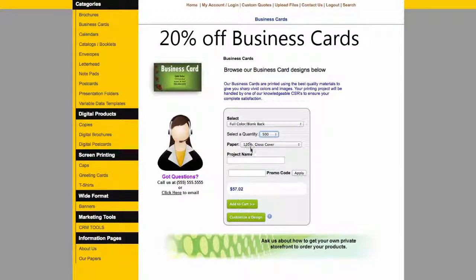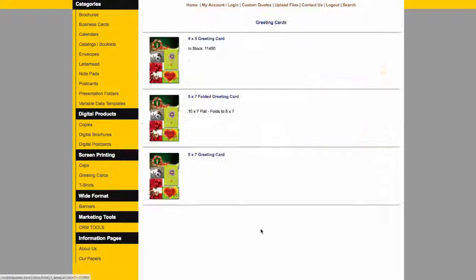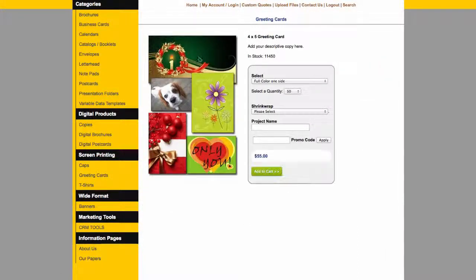So now we look at the pricing structure. This is really the main part that you need to know about Rocketprint: you have the flexibility of offering different types of pricing structures for your products. In this case, you have fixed quantities. You have options here for paper, and that's not all. Of course, you could have any types of products on your store. So here are greeting cards. Let's look at the greeting cards. You've got inventory controls here for the stock. You may have a pricing structure, and then you have options to those items.